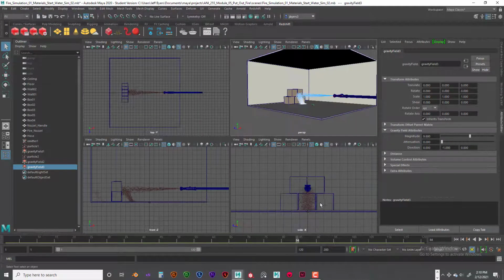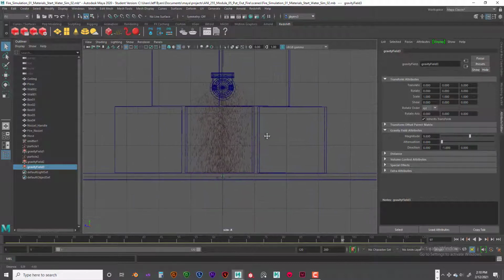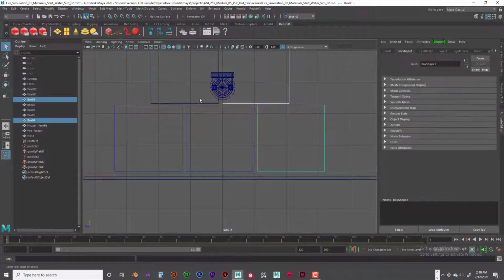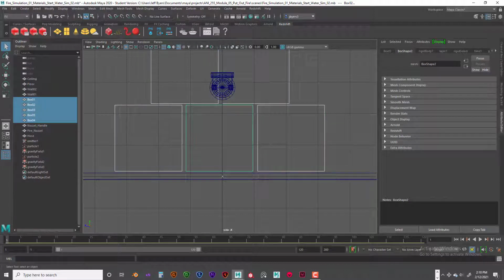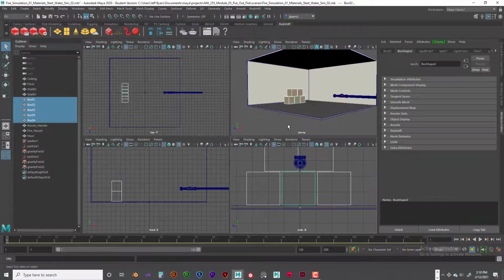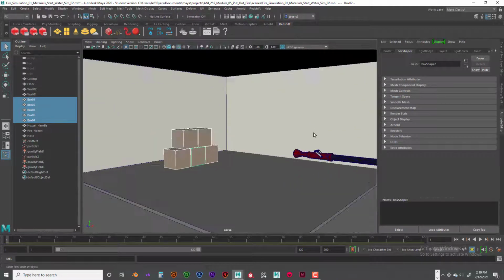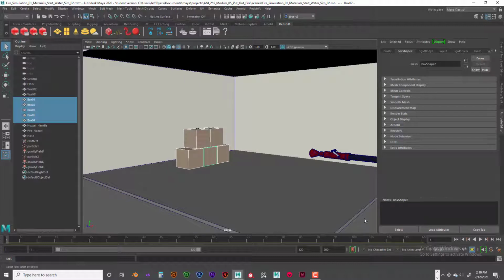So after we get something working, let's go back. You can see them falling. Let's get a little closer and show you how the boxes are actually falling, so you get an understanding of what's actually happening here. So it is working, and this is how you can tell if it's working, if the boxes are actually settling. Okay, great, perfect. So the next thing we're going to do is set up the animation correctly. So the boxes are working. Okay, that's great.